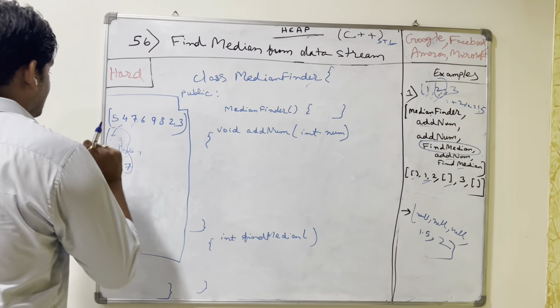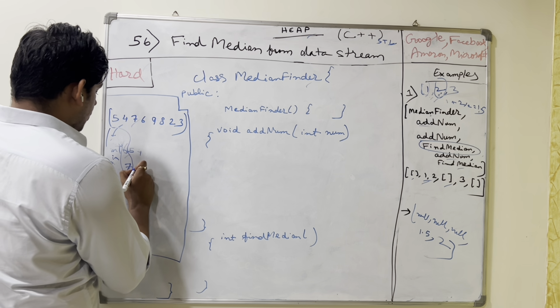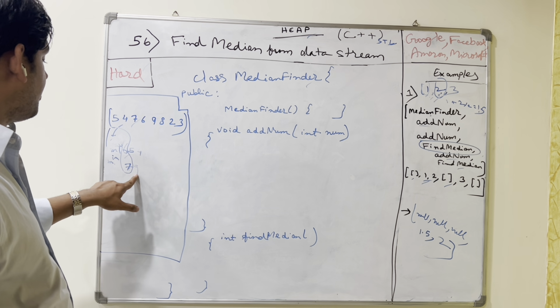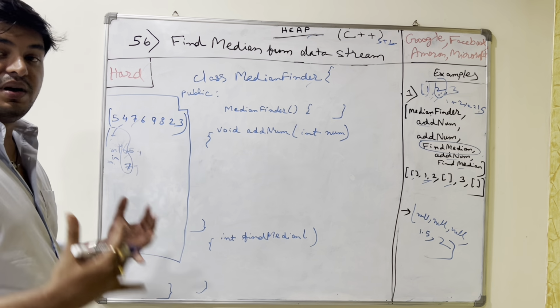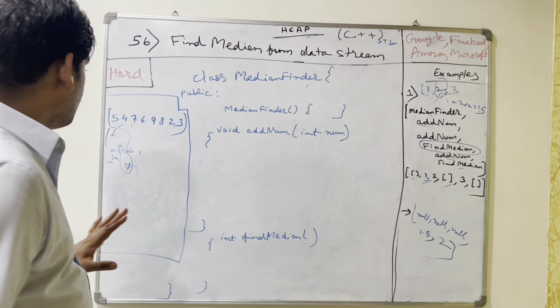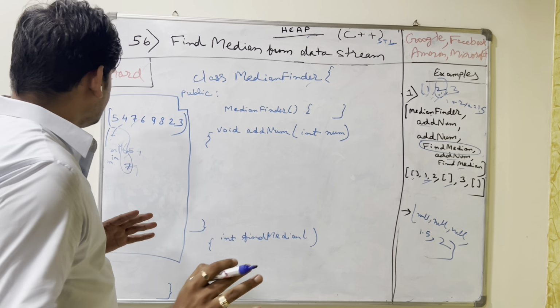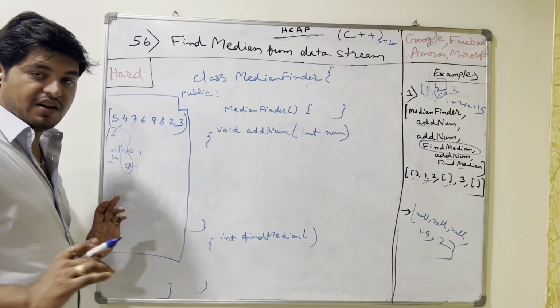So here when 9 comes, this 9 will be moved to the min heap, and it would come over here, because it is a min heap. So 6 and 7 are the closest middlemost values in this data stream for 4, 5, 6, 7, 9. So when we are asked to find the median of the data stream, this 6 would be returned because the size of M1 is greater.